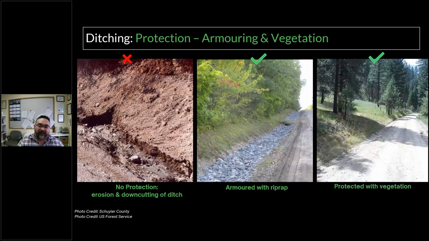Now, vegetation can be a blessing and a curse. It does the very best job at stopping sediment movement, but over time it can reduce the capacity of your ditch as the vegetation dies or builds up and creates an organic mat in your ditch. But also remember from the graph at the start, as water flows over vegetated ground, it flows much slower than it does on excavated ground. So again, think about that at the design stage when we're sizing our ditches.